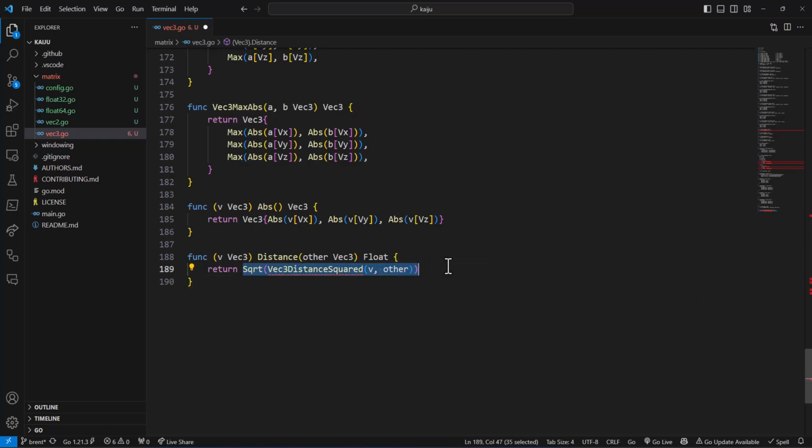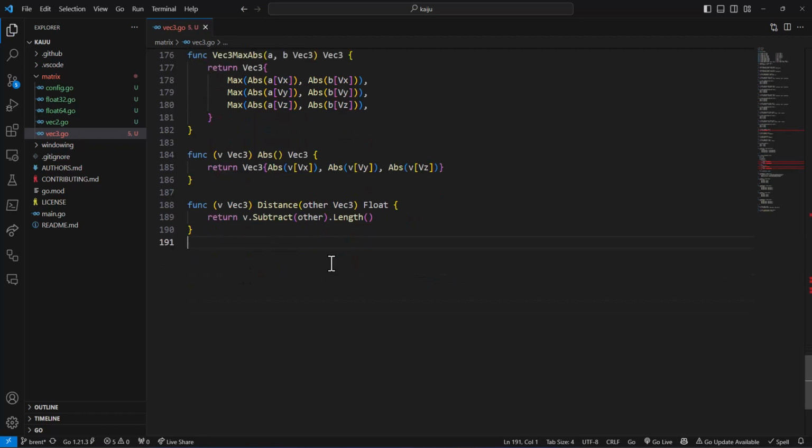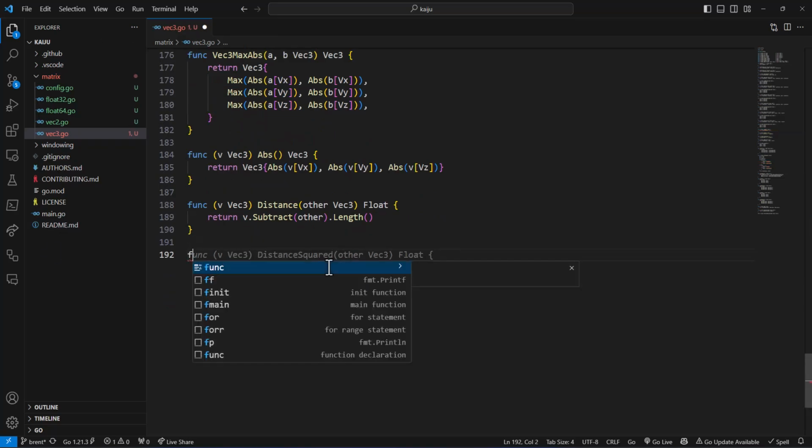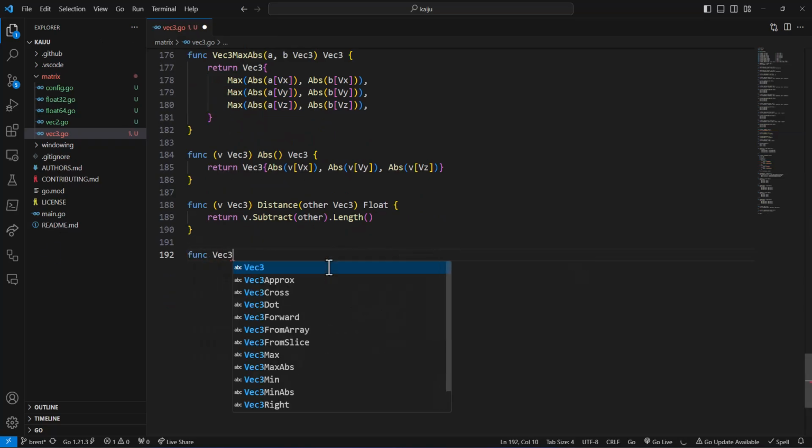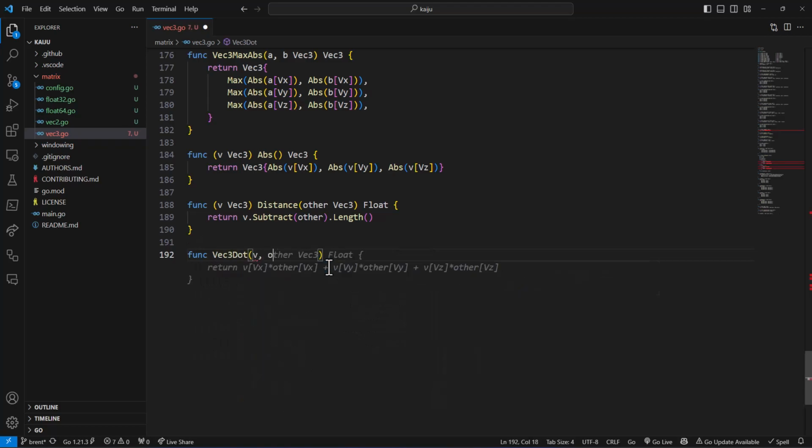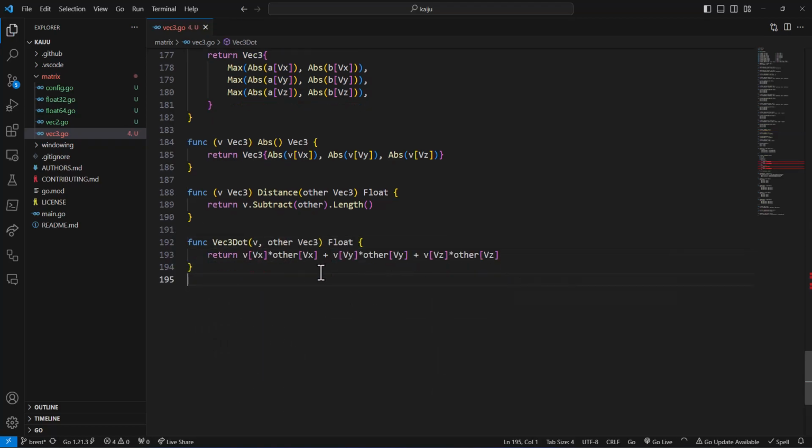And what we're going to do here is we're going to do v.Subtract(other).Length. Okay, now we're going to do a dot, func Vec3 Dot(v, other Vec3). This is just the dot product, just double checking it, x times x plus y times y plus z times z.